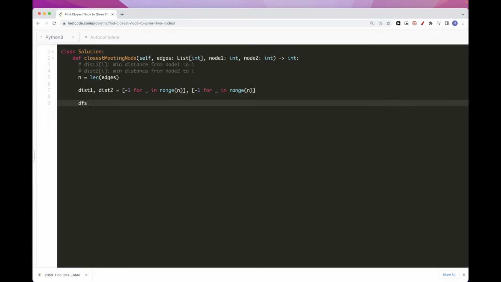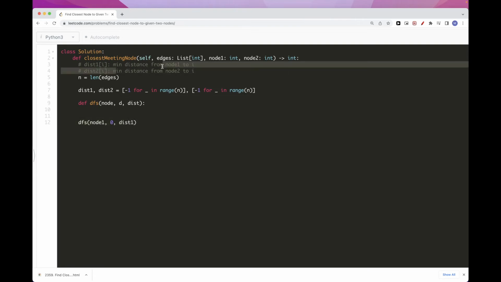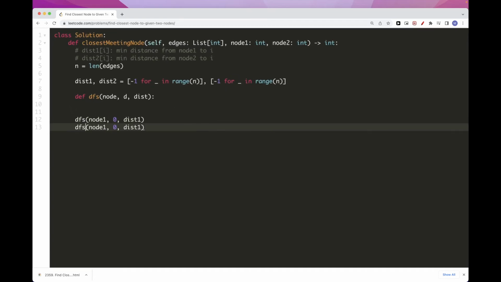And now let's write our DFS function. So we need node, d, and distance, right? And we need to call our DFS function here with node 1, and distance starts out as 0, and with dist1, that's for the distances from node 1 to I. And then we want to do a similar thing for node 2, right? And this would be dist2.